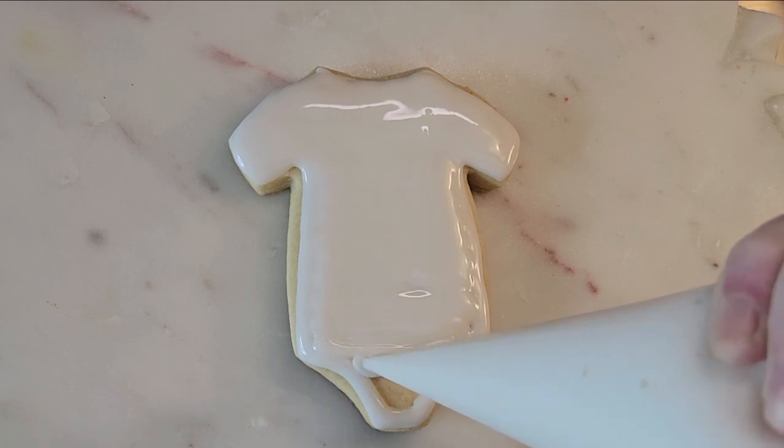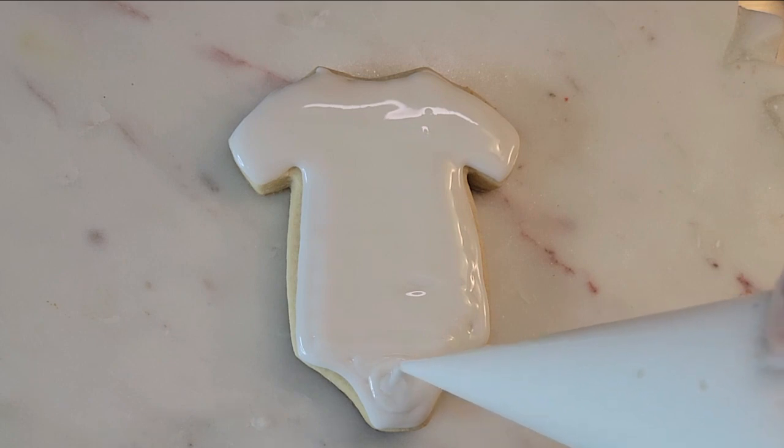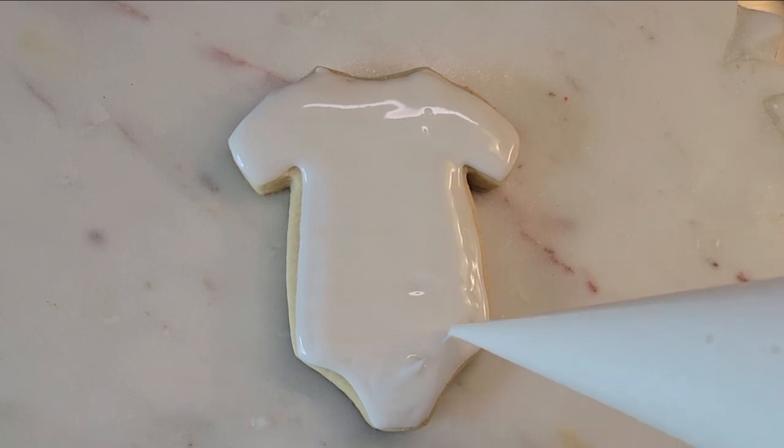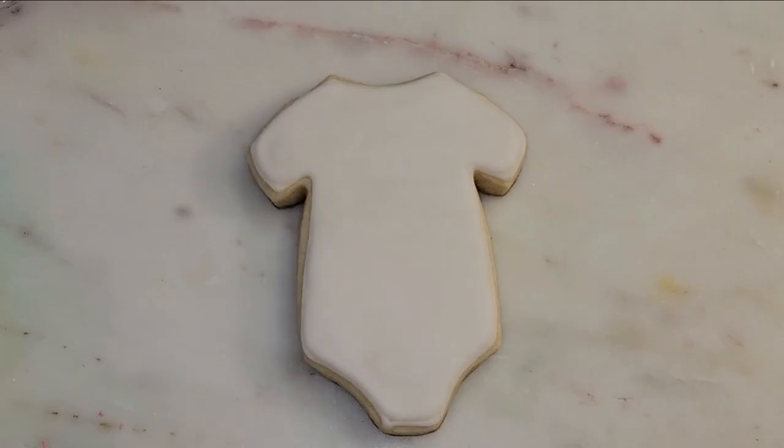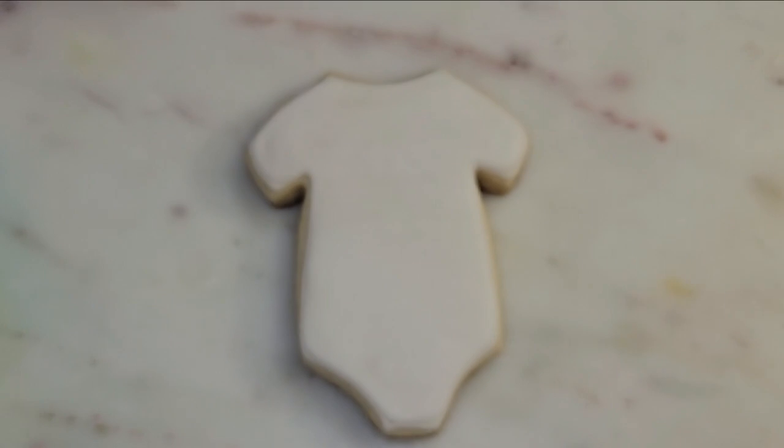So, you know how we see on Instagram or TikTok, these cookies get filled within 5 seconds? It takes like a good minute or two to actually get a proper fill. So that's what we did here. This is real time. All right, so I let this dry for a full 24 hours because I was gonna come in and paint. And I know that painting might seem a little bit intimidating, but it totally isn't.